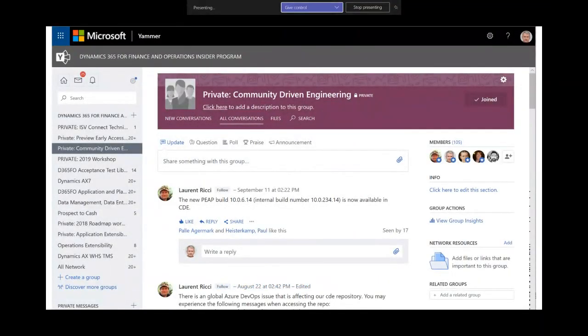The last part I'll mention is I said that you would be granted access to a Yammer group specific for community-driven engineering. Again, if you're left with any questions, uncertainties, or want to discuss something with others that are part of the community, do use this community that's made for that particular purpose. And so hopefully all in all, you have had a good holistic insight into what community-driven engineering is all about, and see that there are instances where you could be driving changes where the CDE is a good alternative to using the traditional channels, and hopefully you'll then consider that moving forward.